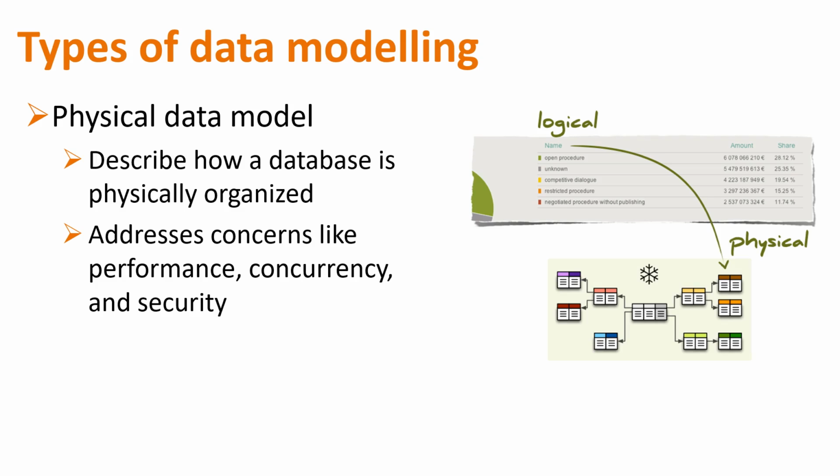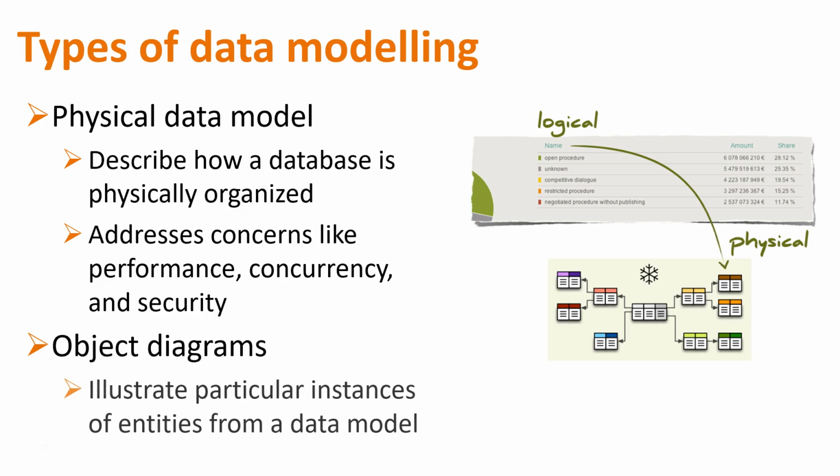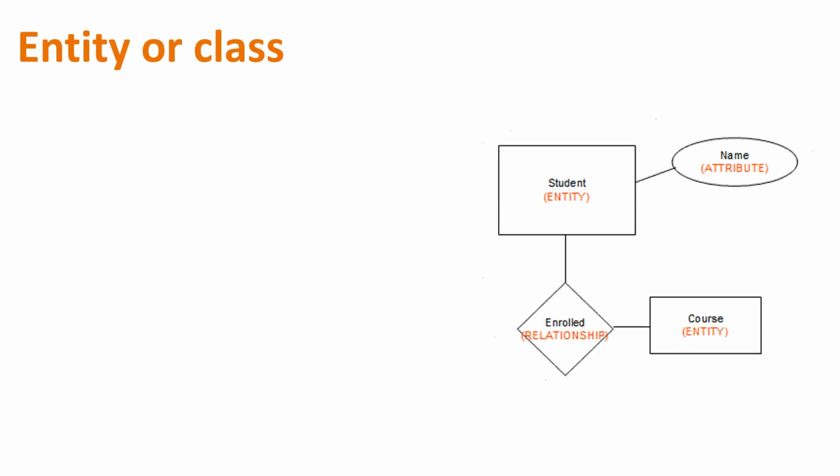The developer or the DBA is going to think about security and performance and concurrency, and he's going to normalize that like nothing, unless we're dealing with flat tables like HANA or something like that. But more often than not, you see normalized data still. Okay, so those are the different layers. You can also have object diagrams where you say, okay, particular instances of entities from a data model, you can show how that works in object diagrams for object-oriented development stuff.